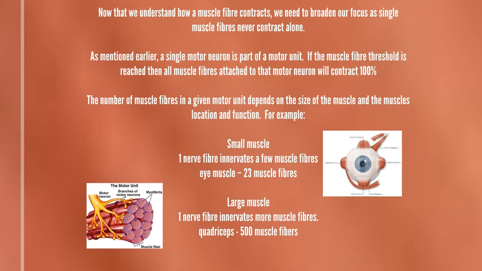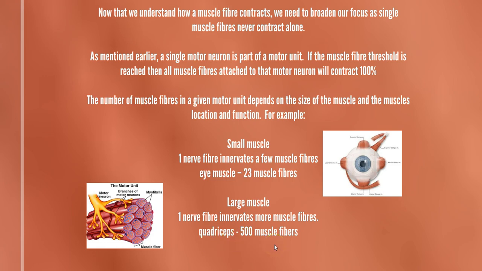So from our first class we now understand how a muscle fiber contracts, and we need to probably stop thinking of muscle fibers as individual entities, because they never contract as a singular fiber. Instead, we should really talk about the recruitment of muscle fibers as being recruited in motor units. So motor units are collections of fibers that are all innervated by the same motor neuron. If we look at the picture down here, we can see here's a motor unit with one motor neuron, and all of the muscle fibers that are attached to that motor neuron that will of course fire if the threshold is reached.